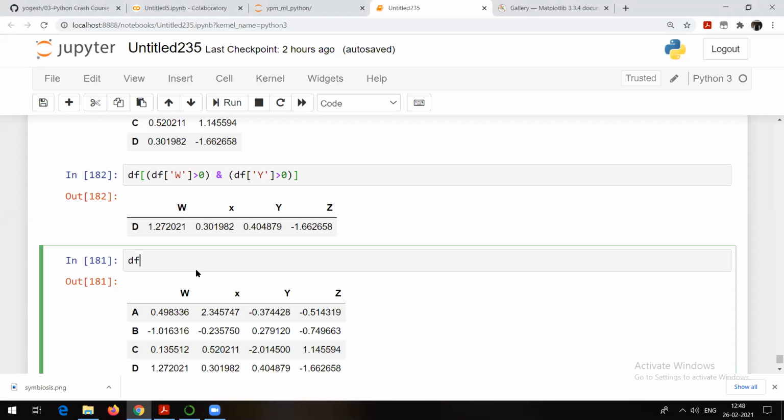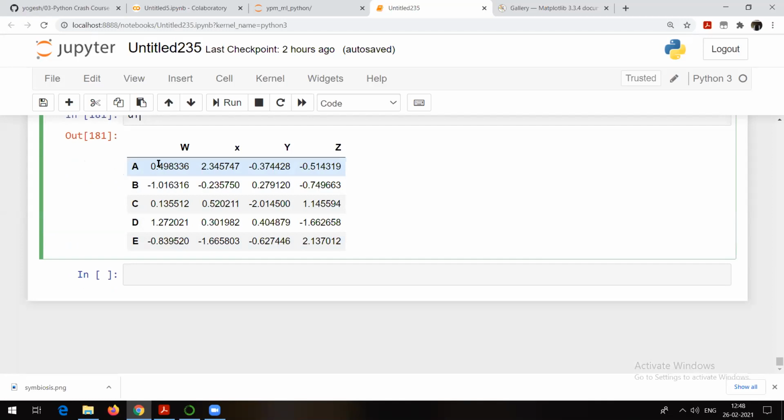For example, obviously we are going to require some data, and with that data we can create multiple indexes. Many times multiple indexes might not be used. It all depends on the data set and what you are going to make use of. In that case only you can make use of multiple indexes. But generally, as such, it will not be used. So what I mean to say is, if this is your data frame, in this case there is only this index A, B, C, D, E, right?